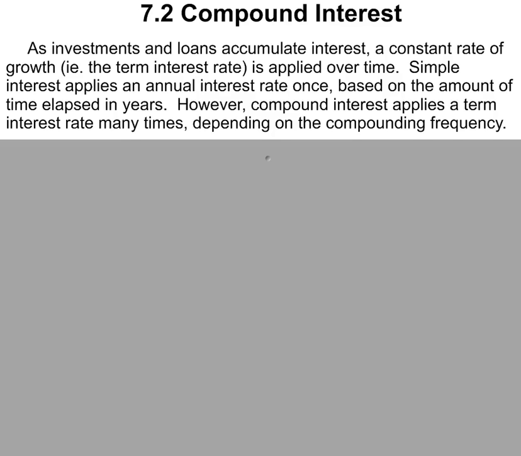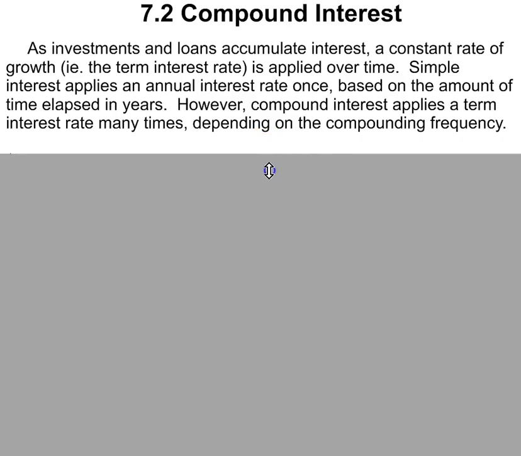And in your textbook, you'll explore some examples as you read through the section. And you'll also, at the very end on page 432, have a chance to record the most common compounding frequencies, which are annual, semi-annual, quarterly, monthly, biweekly, and daily. And for each of those, there's the number of times that interest is added during the year, and that requires us to adjust the term interest rate based on the annual rate and how many times the interest will be calculated.